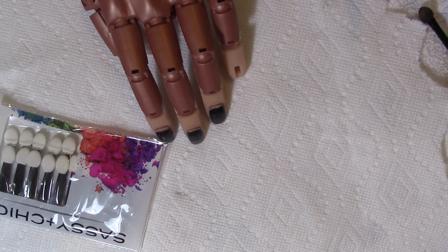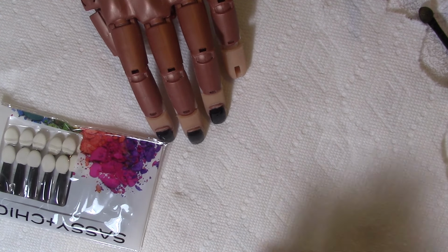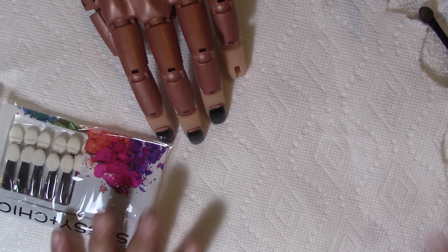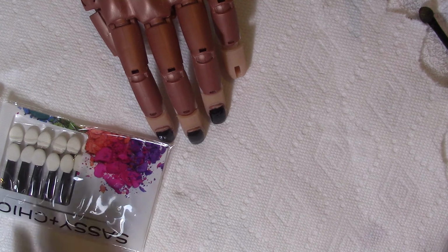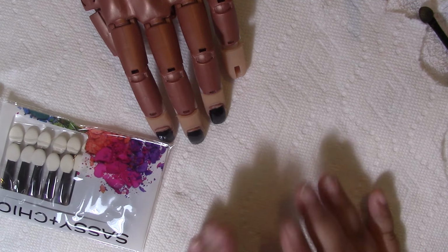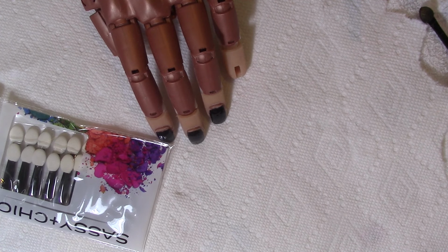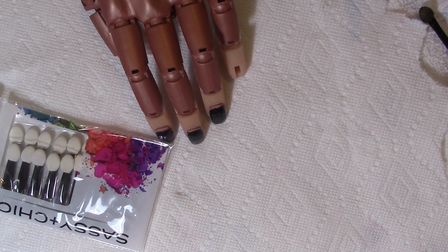Today I have the Chrome Effect pigments review for you guys, and I just want to say before I start, this is just my opinion, and don't take it the wrong way if you don't like something that I say. Just be very open-minded about it, as with any other review out there. We all just give our opinions about the product, and it is really up to you whether you want to purchase it or not, or if you want to try this brand or a different brand.